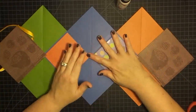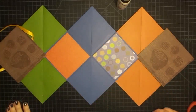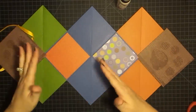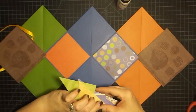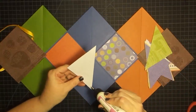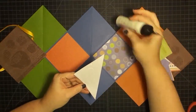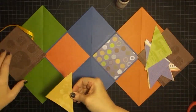Now, if you're going to make a bunch of these, go ahead and cut all your pages at one time and save yourself some headache. Don't try to cut just for this, that, and the other. You already know the dimensions, so go ahead and cut a whole bunch at one time. And then you can just go to town gluing. I'm just going to glue all these little pieces on, and we will get back together.